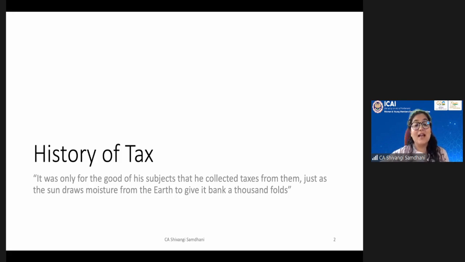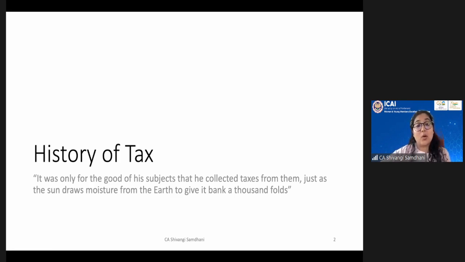So yes, friends, taxation is from emperors' times, and it is that old that even the Manusmriti and Arthashastra have traces of taxation. It is said that Manu suggested to the king that as per Shastra, he can collect taxation. Although the taxation should be such that it doesn't pinch the pocket of the taxpayers, it should also help the king to run the empire.